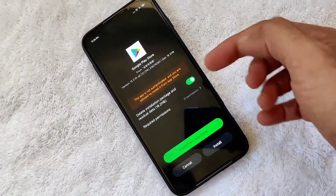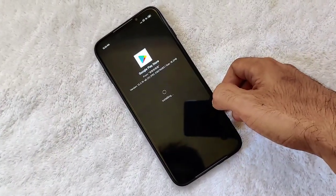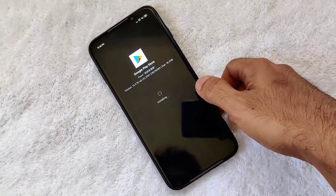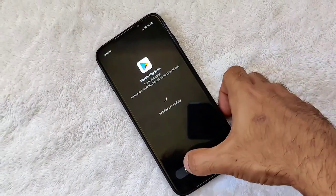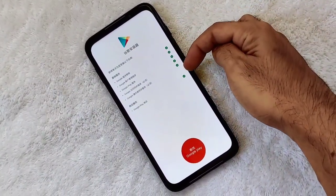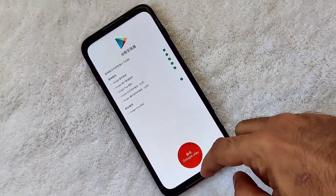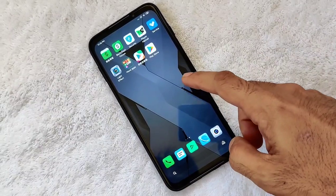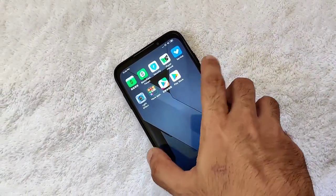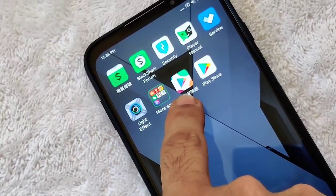Finally, just click Install — we're now installing the Google Play Store itself. Click Done again. As soon as you see all the check marks are checked, we're almost done. You can exit, and as you can see, Google Play Store is already here. We won't be needing the Google Installer anymore.